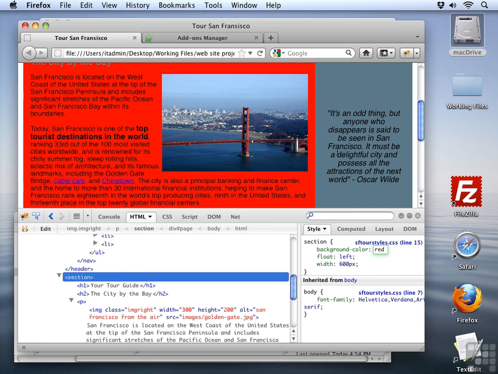You can use it to tweak your settings and try out different property values, and once you've decided on what to use, you can always go back to your document, make the changes, save them, and put them back up to the web. Here in the browser, all of my changes in Firebug are only temporary, and they'll all go away as soon as I just refresh my page and go back to the original document.